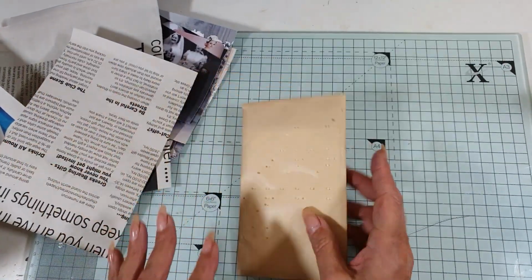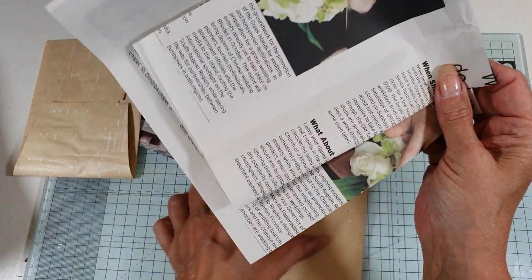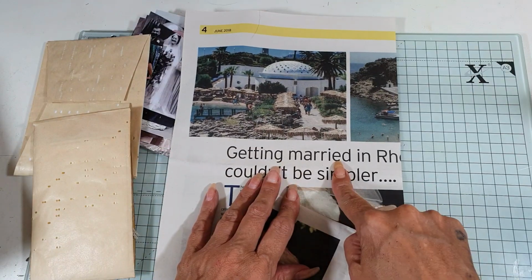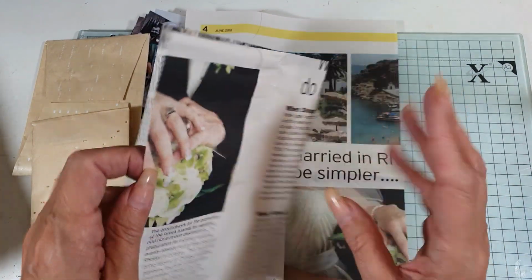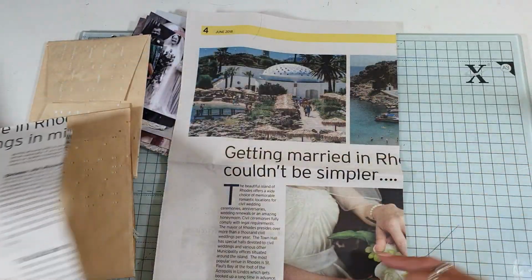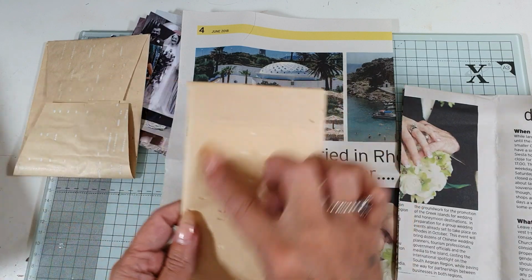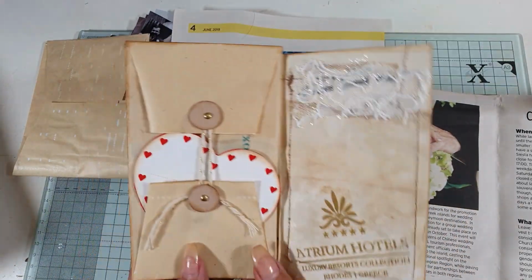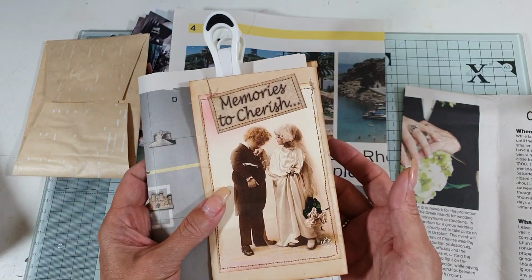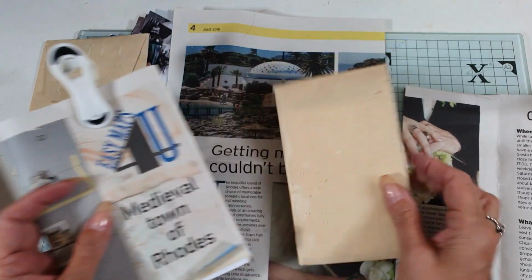I've got to put something on here, so I thought, well, I might as well turn the camera on. Interestingly enough, this is from a newspaper that I picked up from Greece last year, and there's actually a bit that says getting married in Rhodes, and look, there's a picture of a hand. I don't know if that's the one I want to use, but I could maybe decorate this wording up. I'm not going to glue this in. I'm going to use it to fold over a page, so I can take it in and out or tuck it into a pocket. I might make a pocket for it.